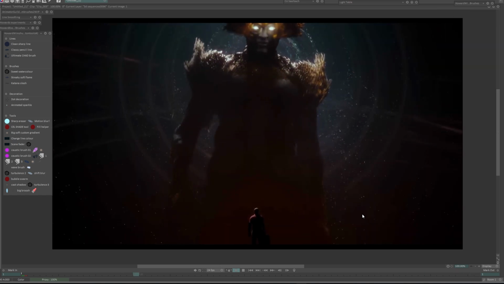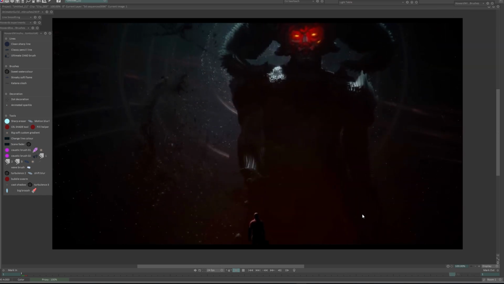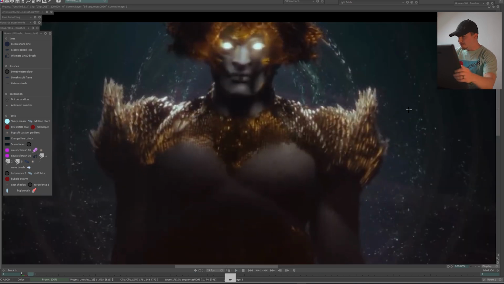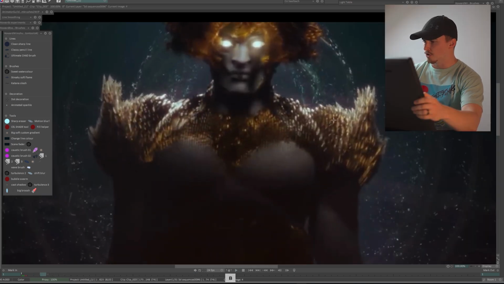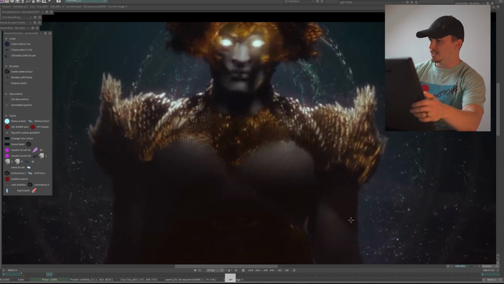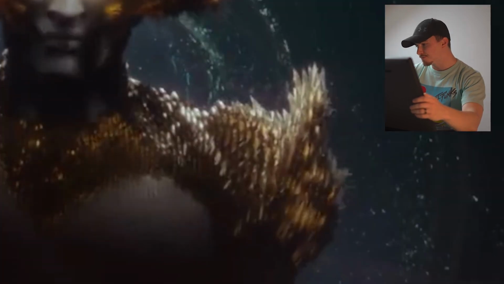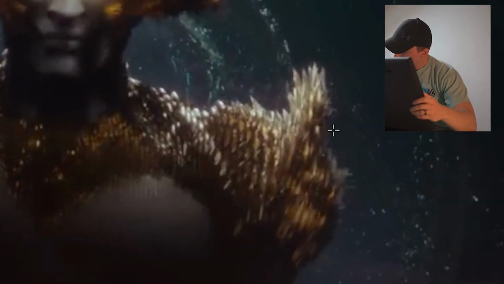Whoa. What is that and how did they do it? It's amazing what they're able to do with 3D nowadays. So if we step through this closely, let's just have a look at the shoulder armor, this kind of armor that's here on the shoulder. Watch what it starts to do as this big god takes a step forwards. It's like rippling inwards that moves its way along.